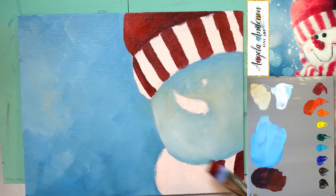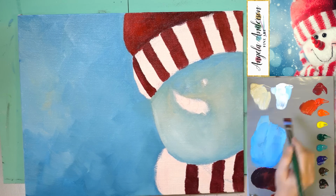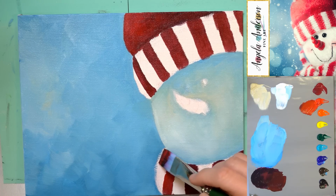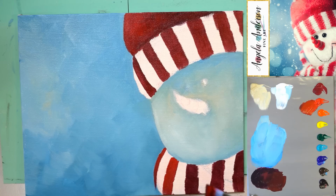If you want to make this bottom part simple, you could just do stripes all the way across and not do this crossover thing that we're doing. Actually, I might just do that. It'll make it easier. Try to keep it simple so you can do this with your kids or whatever. All right, so we'll just do that. Do a little bit more of that bright red. As we get towards the edge, we're going to get a little closer, a little smaller. There we go.